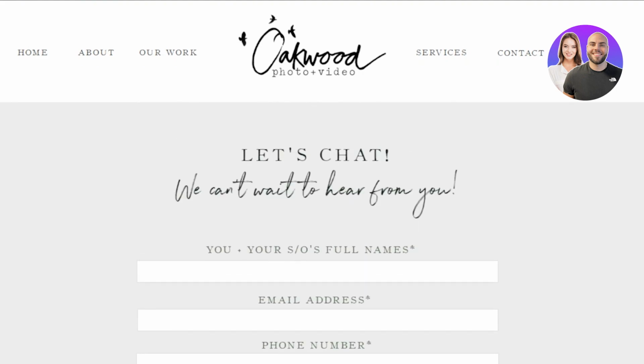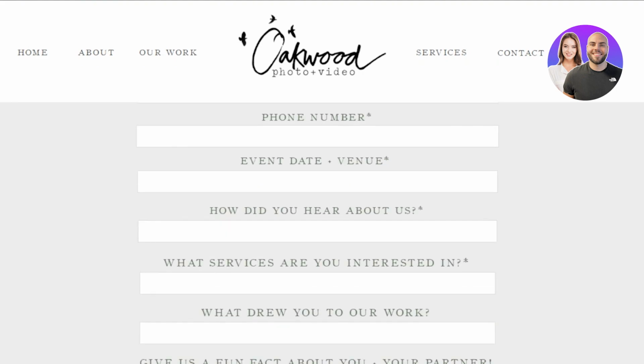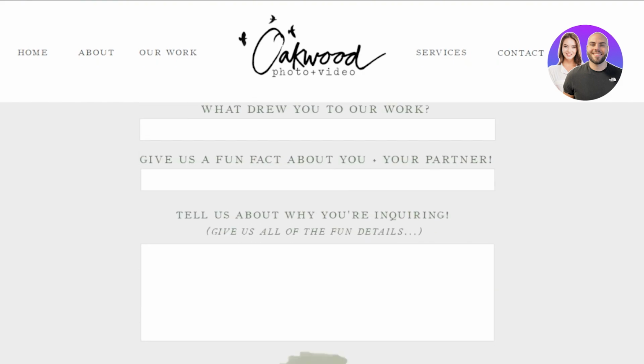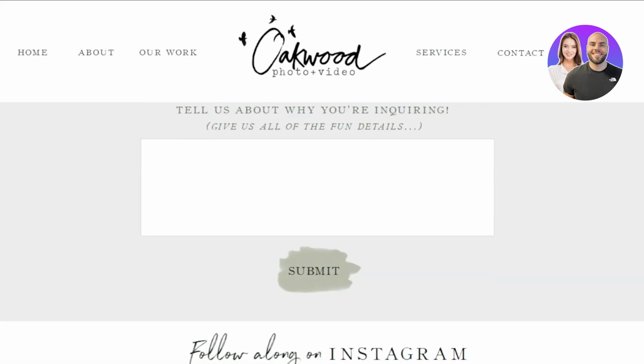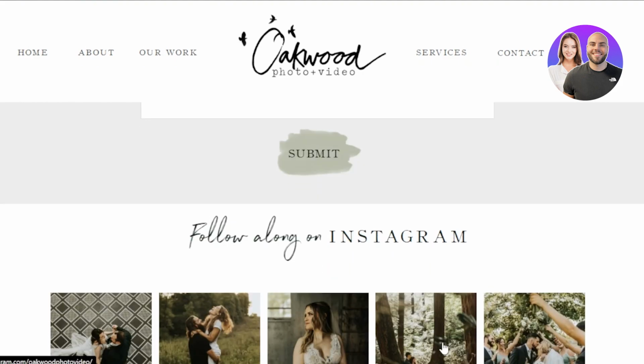So we can scroll down to check it out. And then at the bottom we also are getting a contact form. So there's a contact form embedded into the home page. Then we can scroll down to check. You can see the difference, the button designs and everything. So with Wix, a lot of people think that we can only create these square type, very professional type of website.